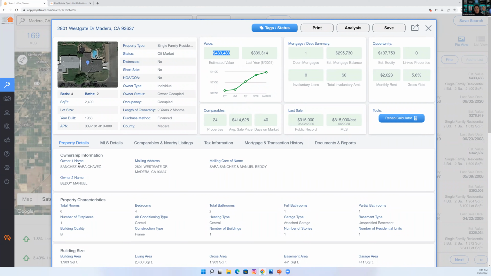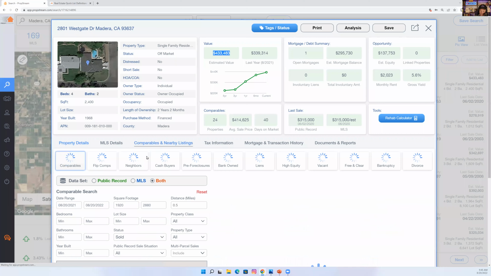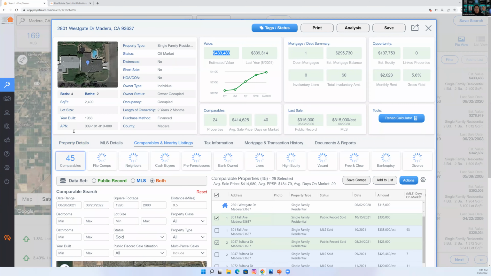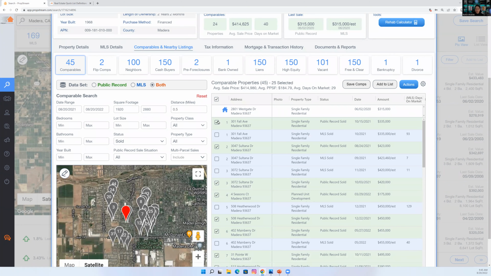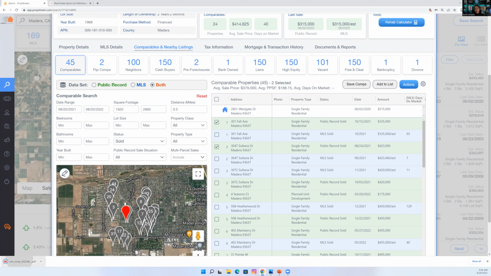If I were to call Sarah and Manuel and say, I believe your house is worth $433,000, they're going to say, show me how you know that, or show me the proof. I can't. I'm straight up lying at that point. This is why I always emphasize in our trainings, you have to run comps. You have to find similar properties, and once you find them, you can check them off and then print a report out. I talked about this in that outline, because that report educates the homeowner.